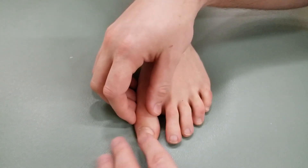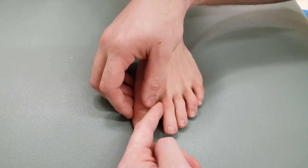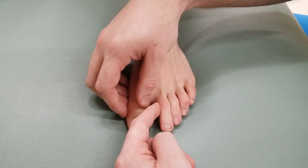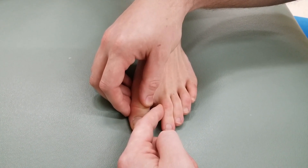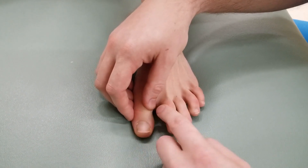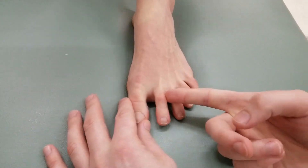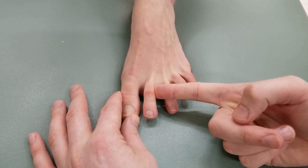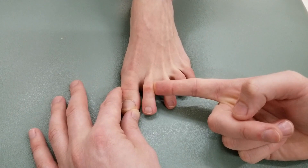Now into the brake test. I place my resistance finger on the proximal phalanx of toe number two and ask her to push into me — don't let me move you as I try to separate toes one and two, holding for three seconds. Then I go to the opposite side and try to push her big toe in the other direction — please don't let me move you, holding for five seconds.